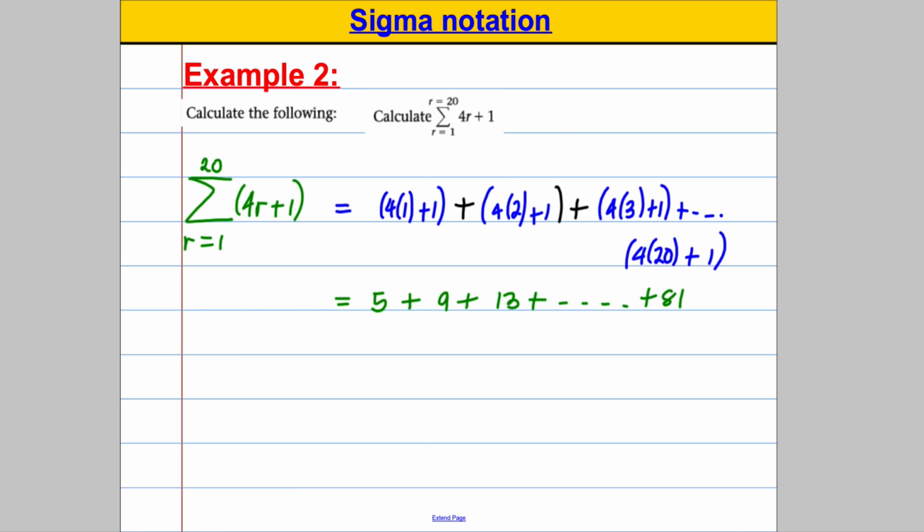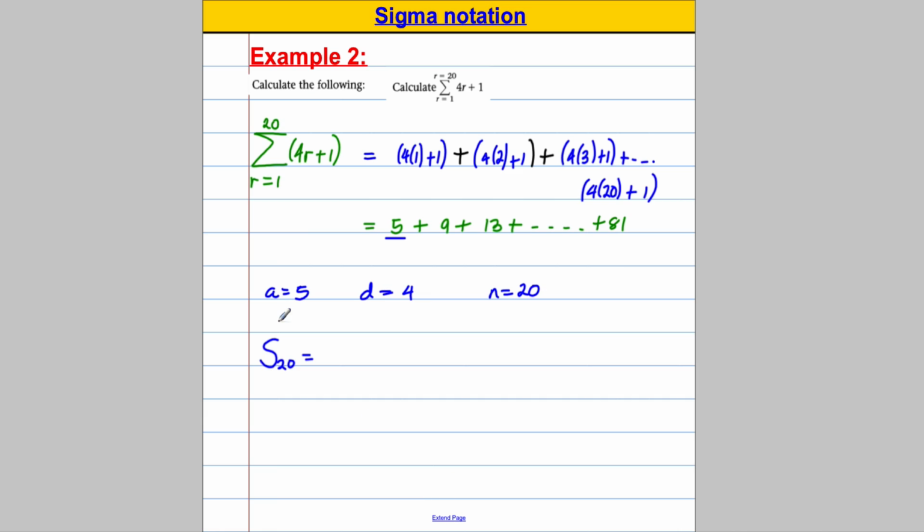And we can go back to our Sn notation, can't we? We know a is 5, clearly. We know d is equal to 4, it's going up in 4. And how many terms in the sequence? Well, you put 1 in, 2, 3, up to 20. We know that n is 20. So we could work out S20, which would be the sum of this.